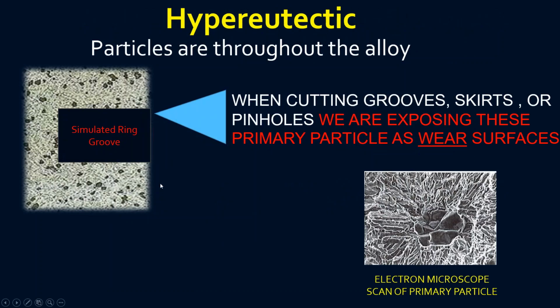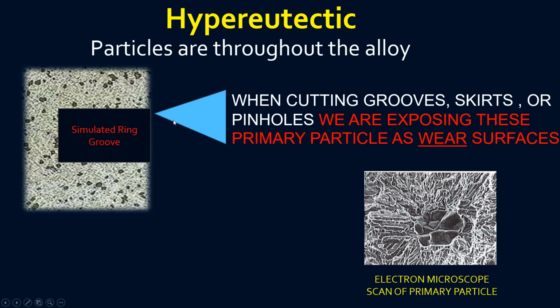Hey, Ken, can I say one thing there? Yes. A lot of people think that the silicone is just on the outside, but it's throughout the whole metal. So when it forms, these particles are forming throughout the whole piston. And I think you'll show how that affects things on this next slide here.